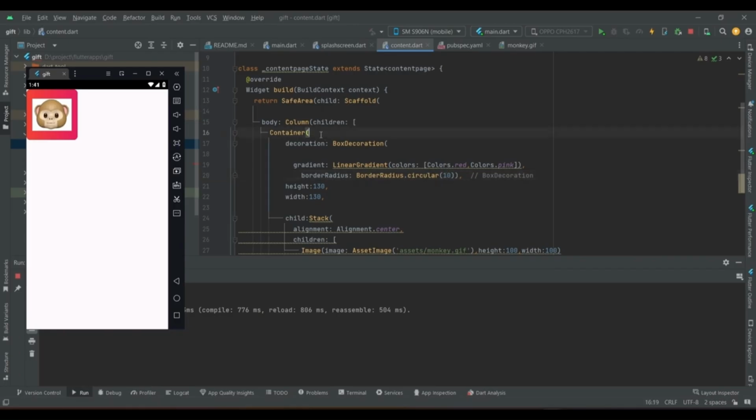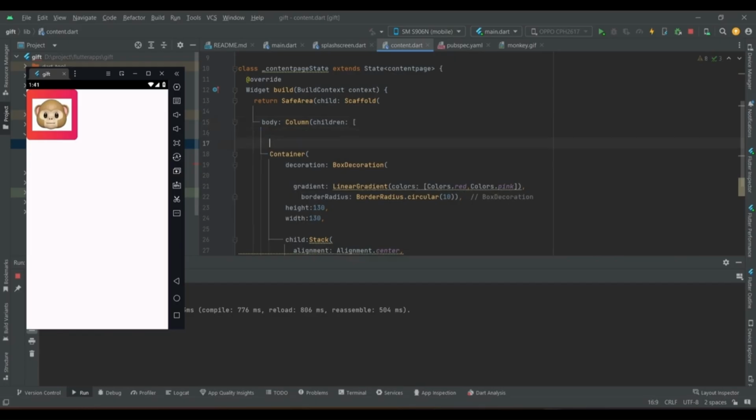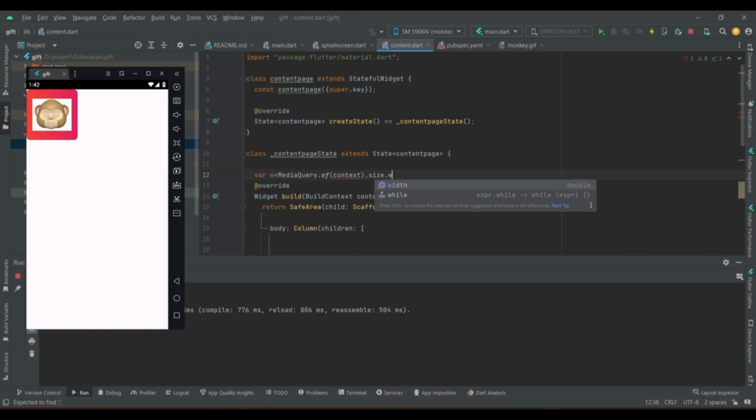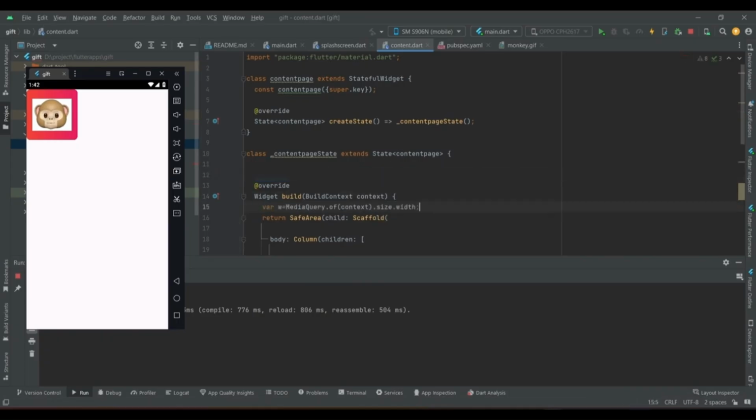So now we have to get the page width. So let's declare a variable w equal to MediaQuery dot of context dot size dot width. Okay, so since we don't get the context, we have to paste it inside the build function. We get the width.